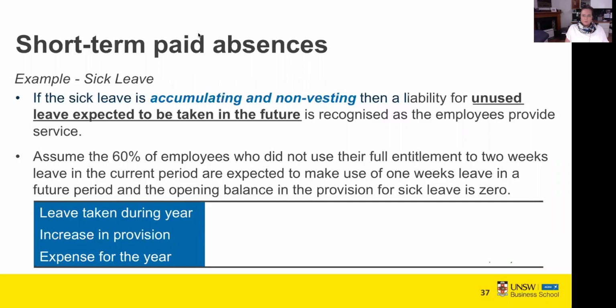Okay, now the third possibility is that the sick leave could be accumulating but non-vesting. In this case, the amount of the liability will only be for the amount of the leave that we think will be taken in the future. So just take a moment to have a careful read of the second bullet point here before we look at the calculations together.